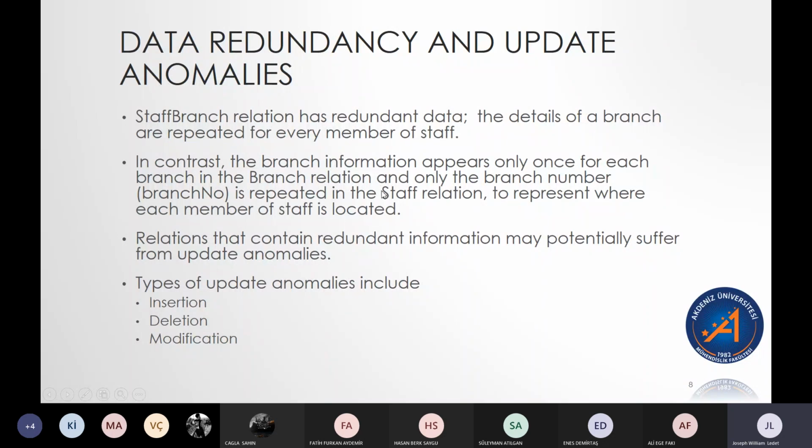And so if there was a change to the address, we only had to change it in one place and it changed for everybody. So the overall amount of storage space was reduced. The redundancy was reduced, and update anomalies were reduced. Okay. So that's what we're trying to do.